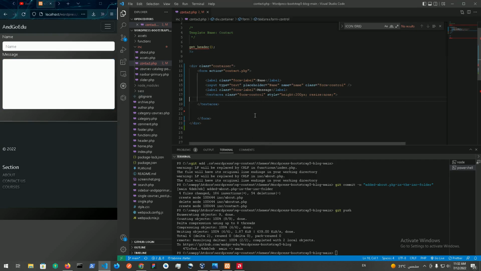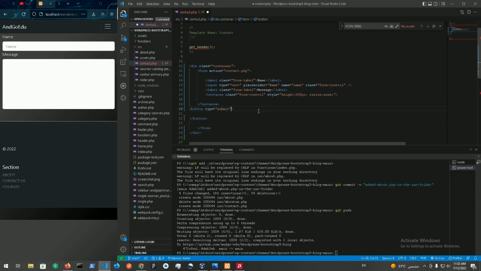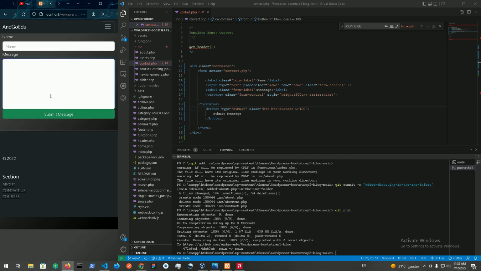And afterwards, we're just going to add in the button. So we're going to give it a button of type submit, and we're going to give it the submit message, add in submit message over here, give it the class of btn, and then btn-primary, and then we could give it the width of 100, so it's a full-on button. Let's give it a green color, so that's going to be btn-success instead of the blue. So that looks really good.